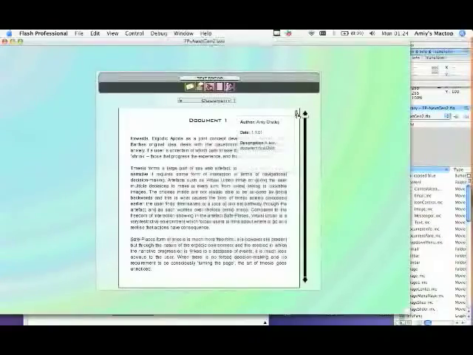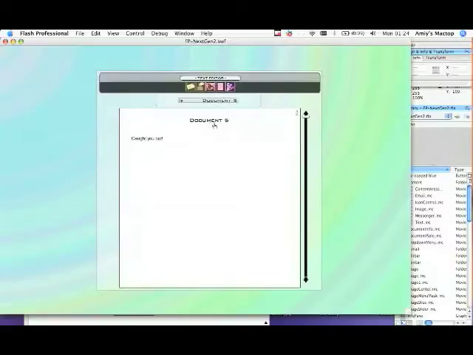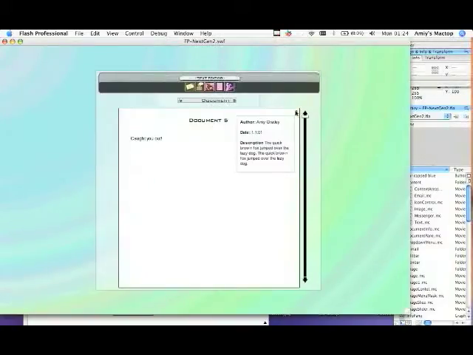It comes out from the corner. It's probably a little bit slower on the video, but it just gives you the author, the date, and a short description, all of which is stored in the XML. And then it closes it again when you click it in. Also, if that's open, you click through to say the second or say the fifth document, it closes it. You can open it up again with new information.